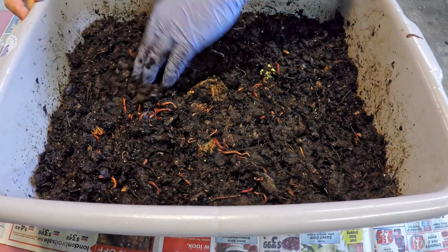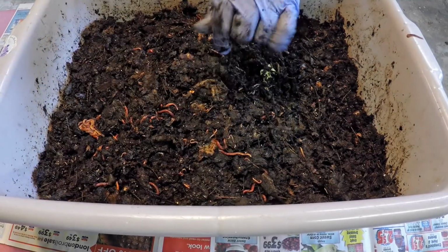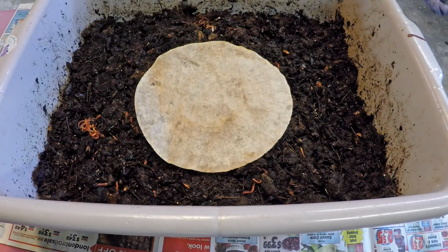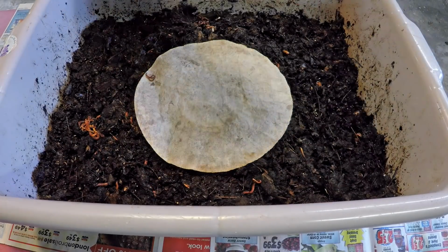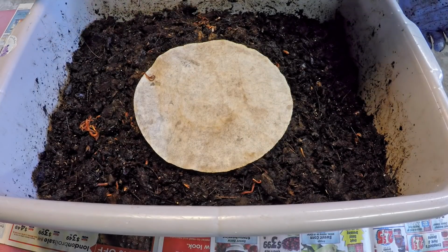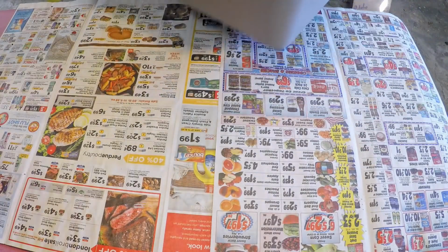Let's just go ahead and get this one another fresh coffee filter as the feeding zone indicator. And oops, keep these little guys in the bin. Other little guys trying to escape. Alrighty, and next bin.